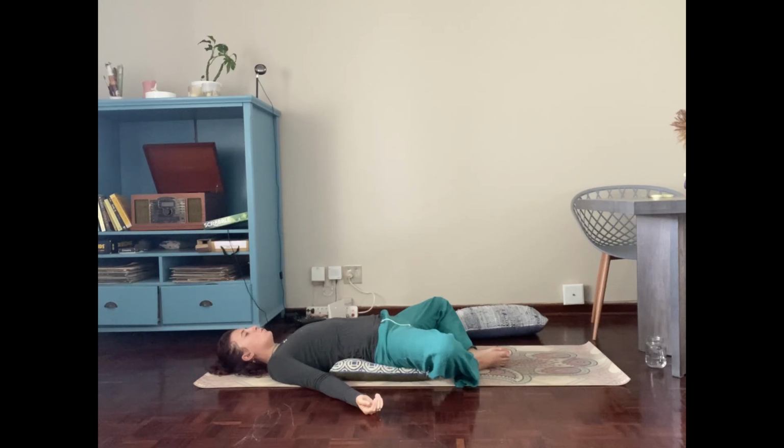These long holds allow us time to find our edge in our shape, to find the boundaries of where the shape might be creating a little bit of discomfort but never pain. With this time in our edge, we can allow ourselves a moment to become comfortable with the discomfort and surrender into it.